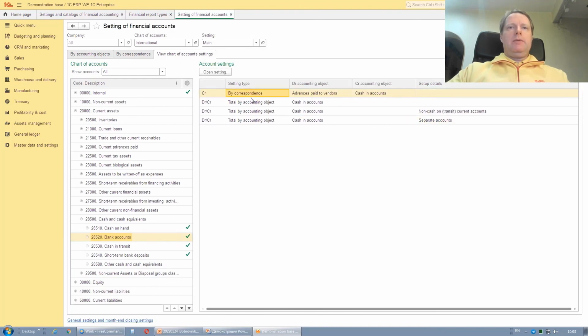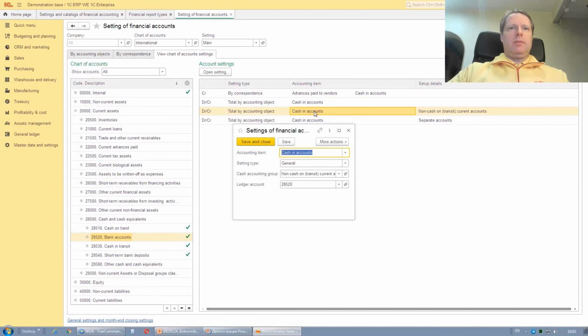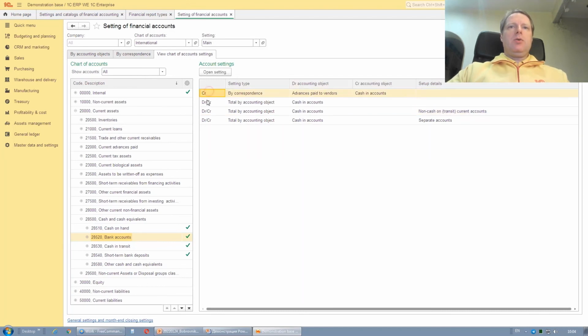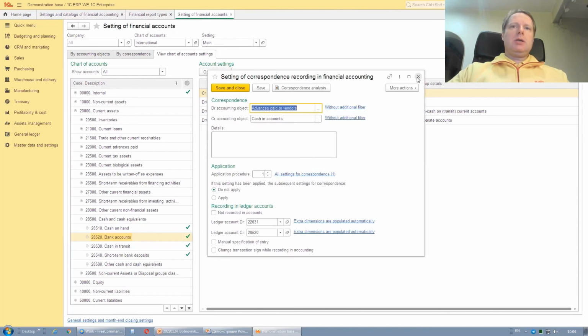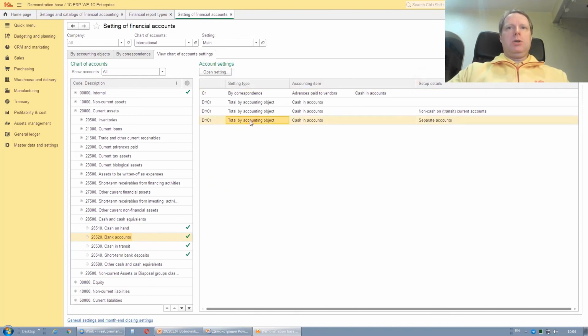Here at the right we see the list of all settings for this ledger account. You can open the settings to change them if needed. Here we see the debit and credit type of use and the setting type, by correspondence or by accounting object.